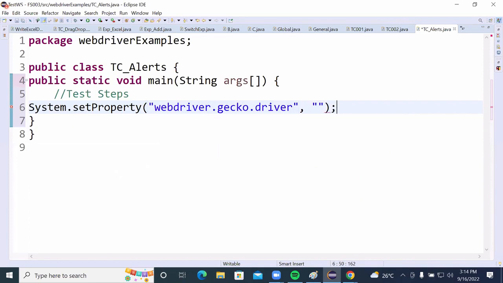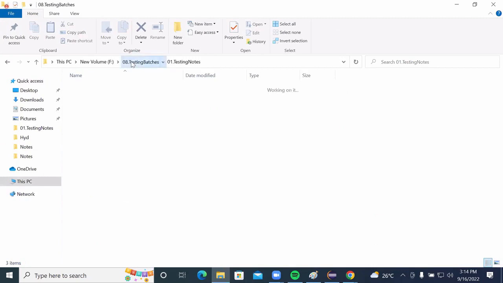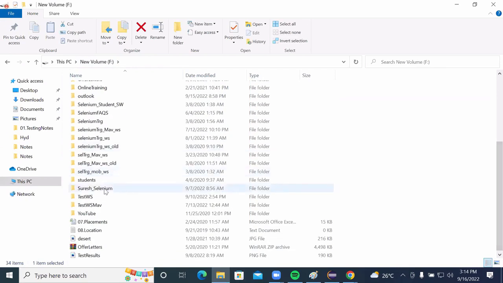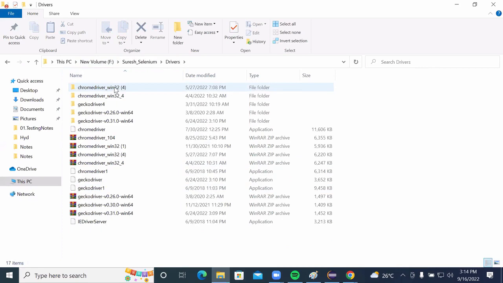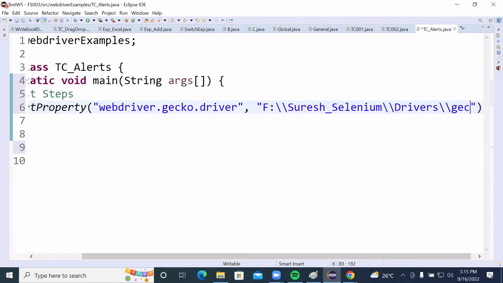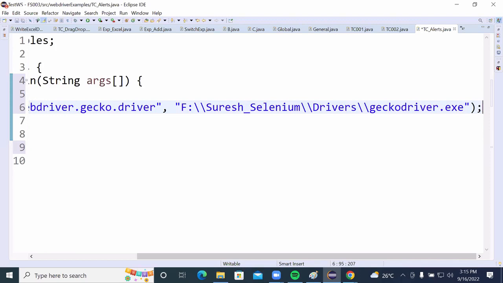Then we need to provide the path of the driver exe file, including the file name and the extension, considering geckodriver.exe.